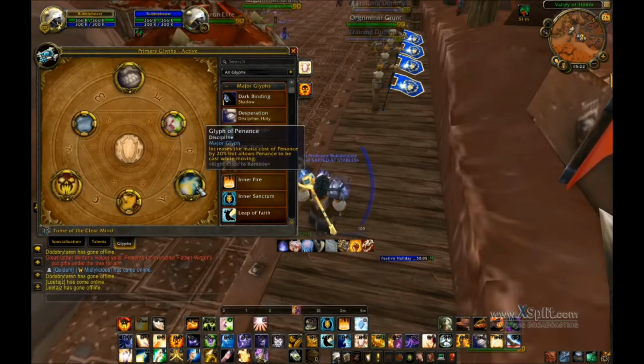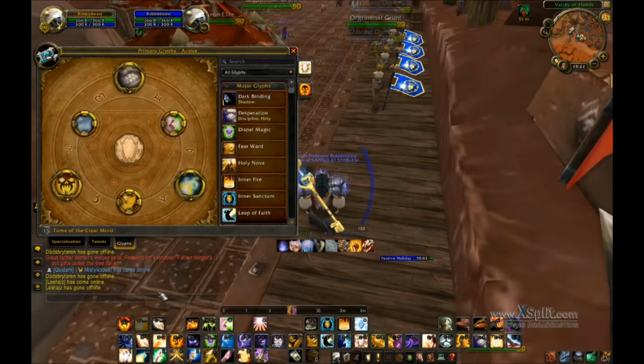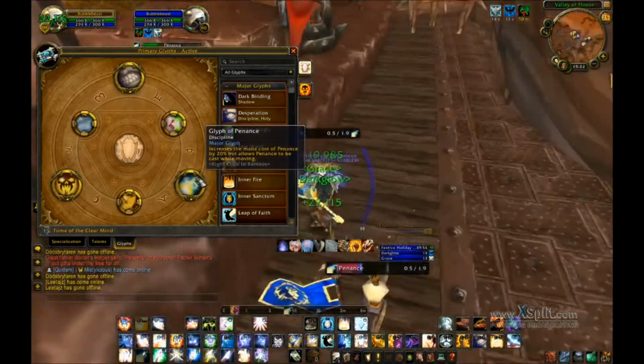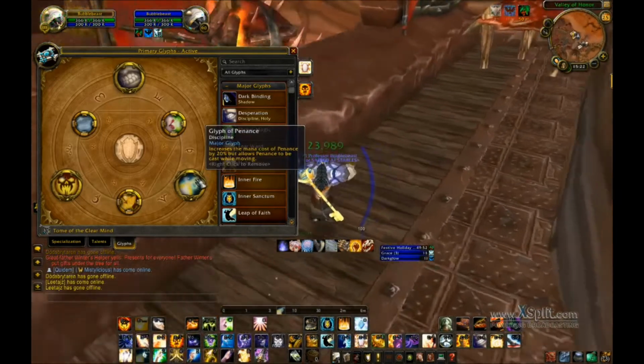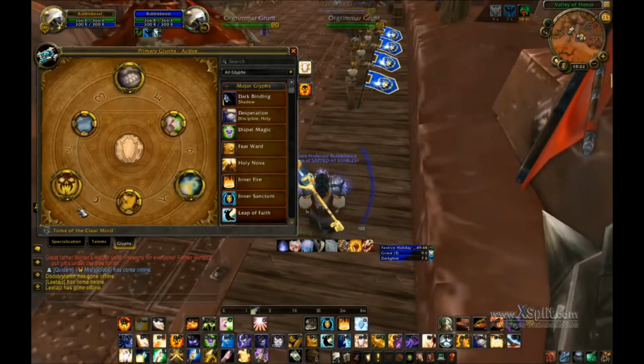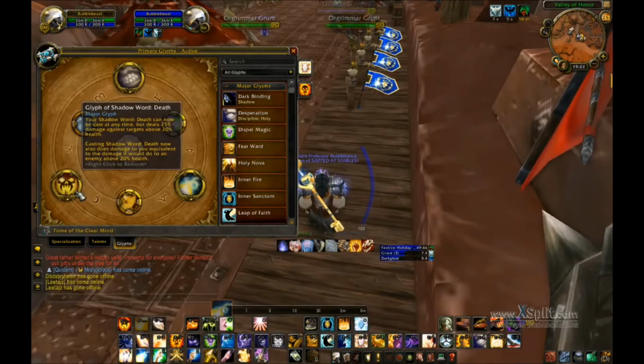Then I got the Glyph of Penance. It costs a little bit more, but Penance is cheap overall. It's cheaper than Flash Heal, and yeah. So basically, I can run and jump and still be kiting while healing myself and my teammates with Penance. It's really simple.